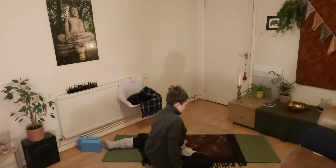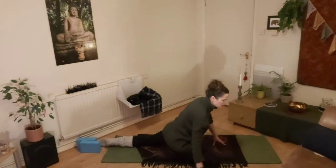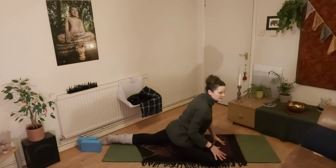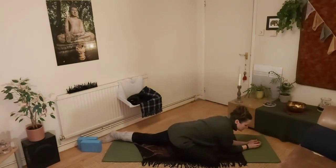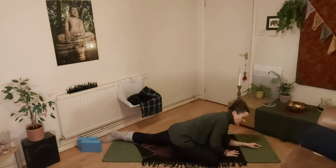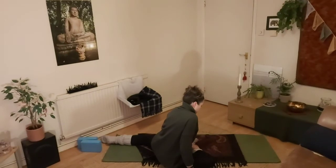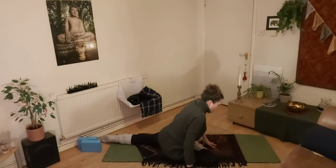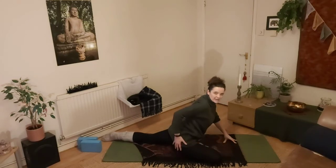You can bring that foot forward a bit, and then very gently, gingerly come back up again. Check the knee, is the knee okay? Fold forward, how is that feeling? And you can try that a few times, just making sure to sit down when you're bringing that foot forward, and then going up again, checking the knee, seeing how that is.